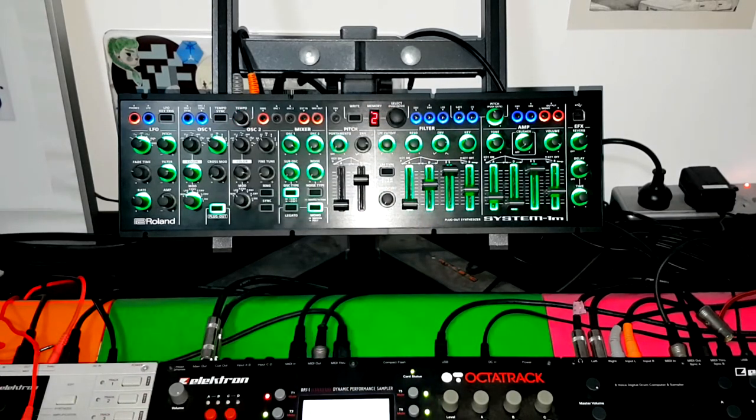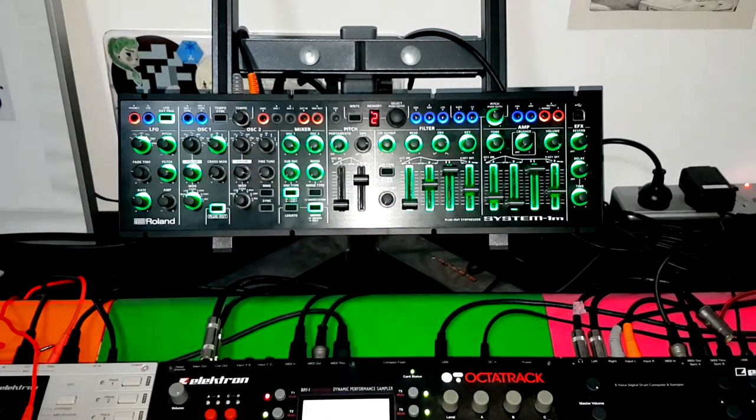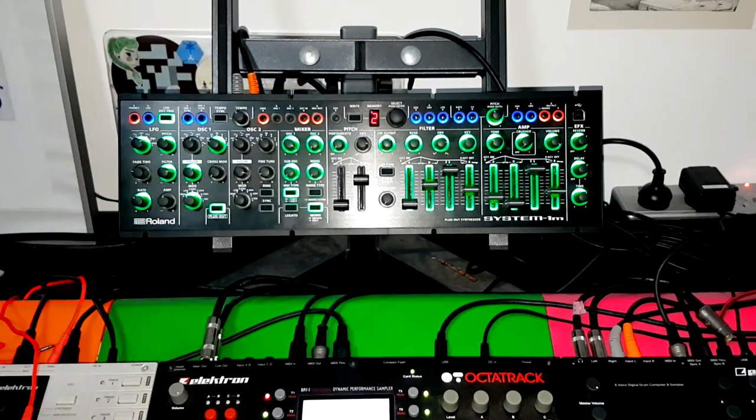So given that Roland have just released the, I don't remember what the name of it is now, but the boutique Roland 101. I mean, that's just this. Surely that's just the same code, you know? But it sounds great. I love the 101. It's a really simple synth. I feel like maybe it's a bit overrated because even though it's a beautiful sound, it's just really basic. Yes, there's a lot of sounds you can do with it, but also it's one oscillator. I guess the limitations of it are kind of part of its charm, though, so fair enough.